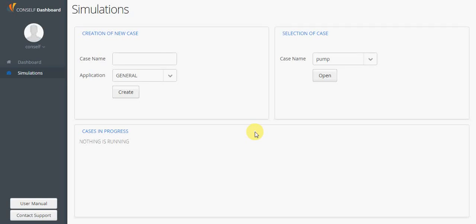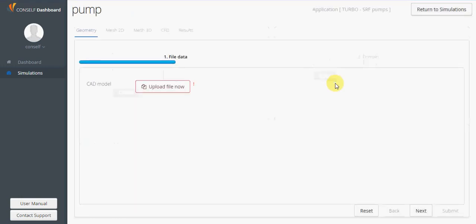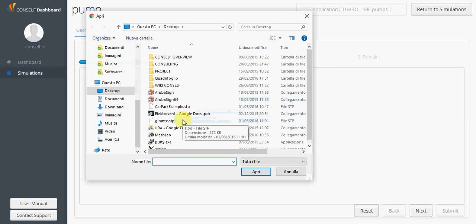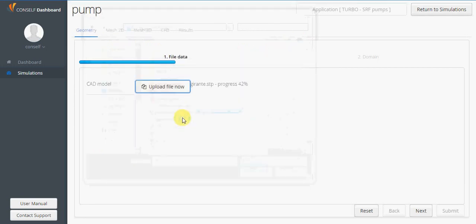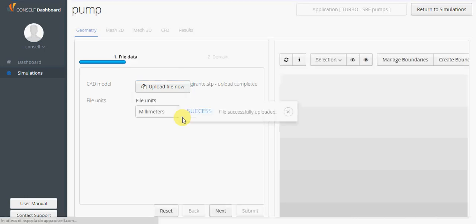We are going now to see the new geometry setup. This is a fundamental part of the simulations since we are specifying all the boundaries, all the surfaces on which we are going to create our meshing setup and our CFD simulation setup later on. For this particular tutorial, we are gonna have a look at a centrifugal impeller, which is quite particular because there are some periodicity boundary condition as well.